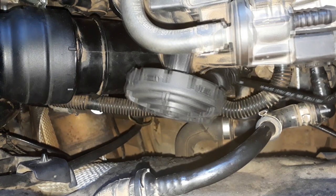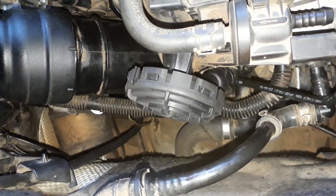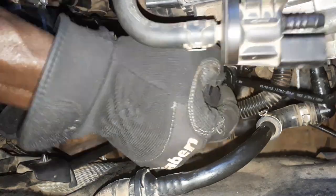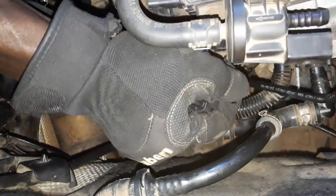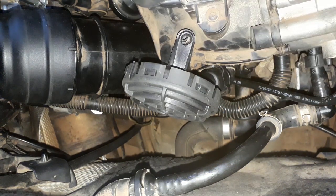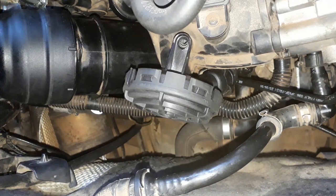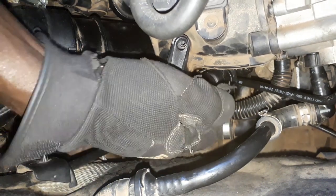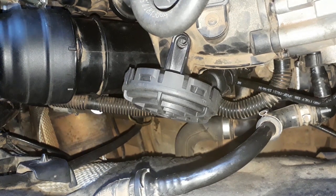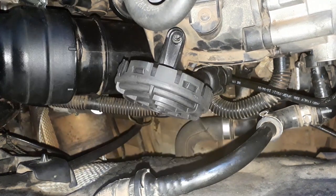It is so tight. Gosh. Okay, it's almost in. Some more. Almost there. Okay. That should be enough.